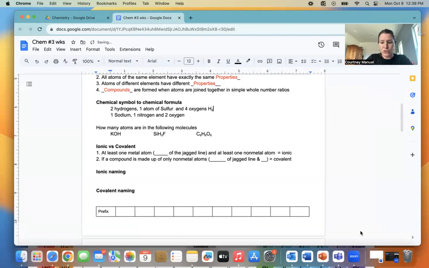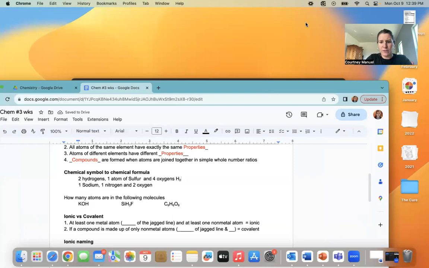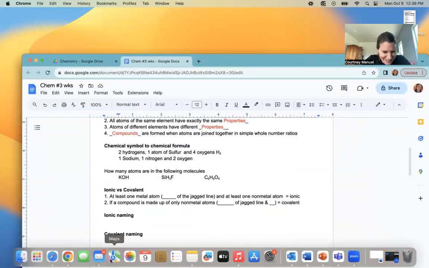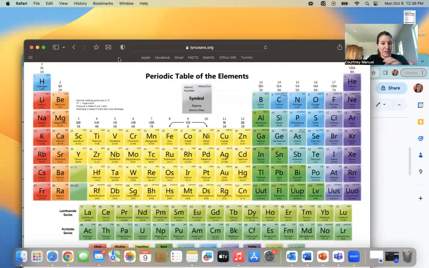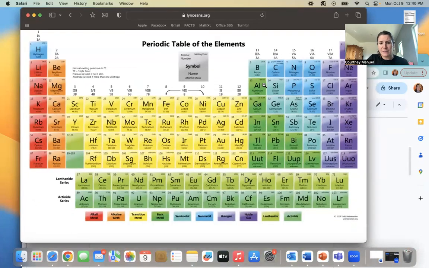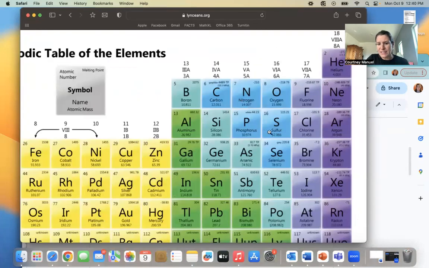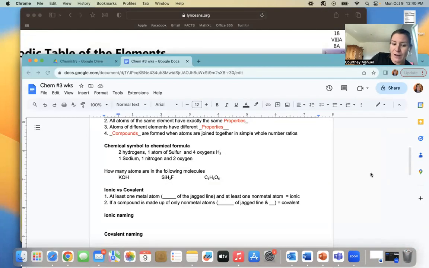Next, it says sulfur. So we got to go find sulfur. Where'd it go? Ah, here we go. Here's sulfur. So if you need to read, most of them make sense, but not all of them. So sulfur starting with an S, it actually stays with an S. It's right here. Sulfur is just the periodic symbol of an S. So then we'd write S, and there's one of those. So if it's a 1, we leave it blank. We don't put a little 1 down there.